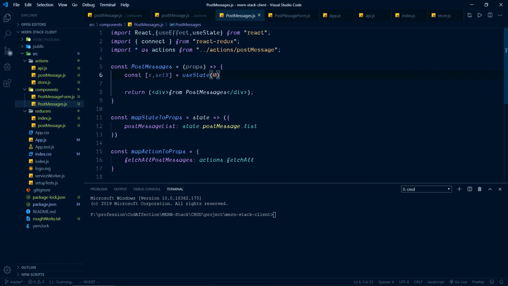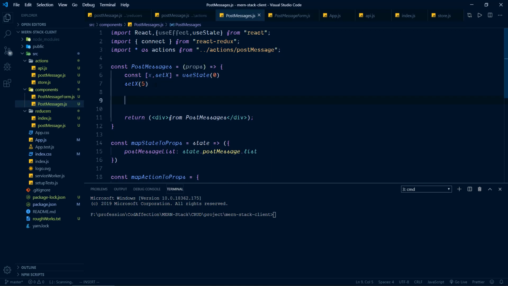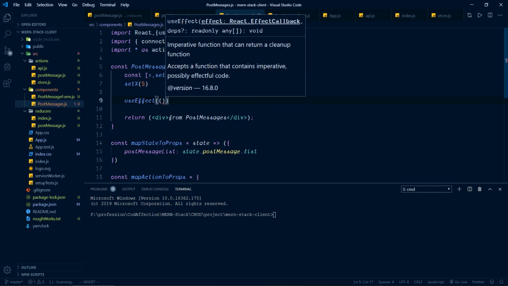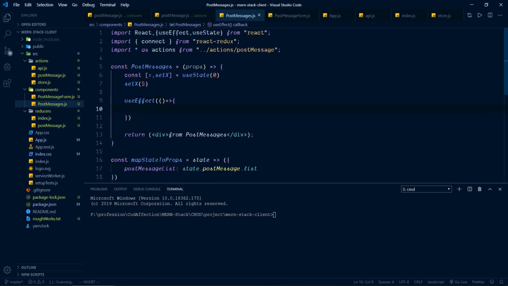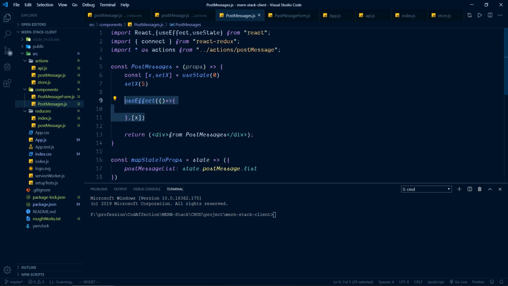In various contexts, if you want to update the value for this component state property x, you can do this, setX with the new value. And we can use this function useEffect like this. useEffect, first of all, we will have a callback function like this. As a second parameter, we can have this array. Inside that, we can specify this x state property. Whenever the value inside this x property changes, this callback function will be invoked. So inside this callback function, you can do whatever you want when the value of this x property changes.